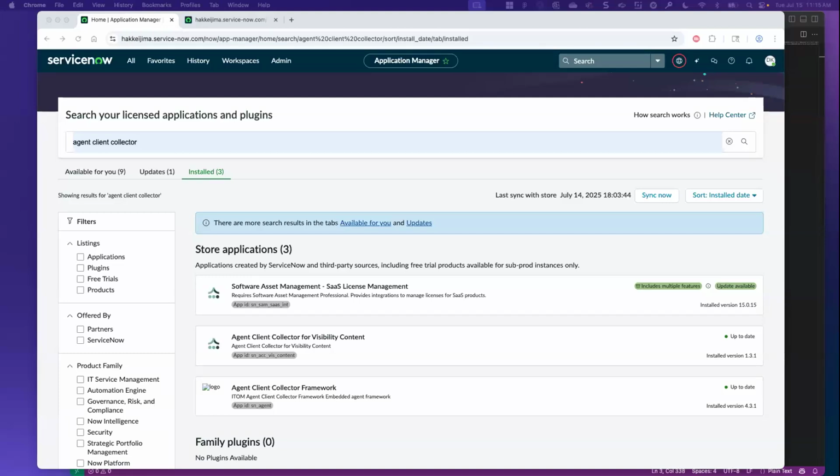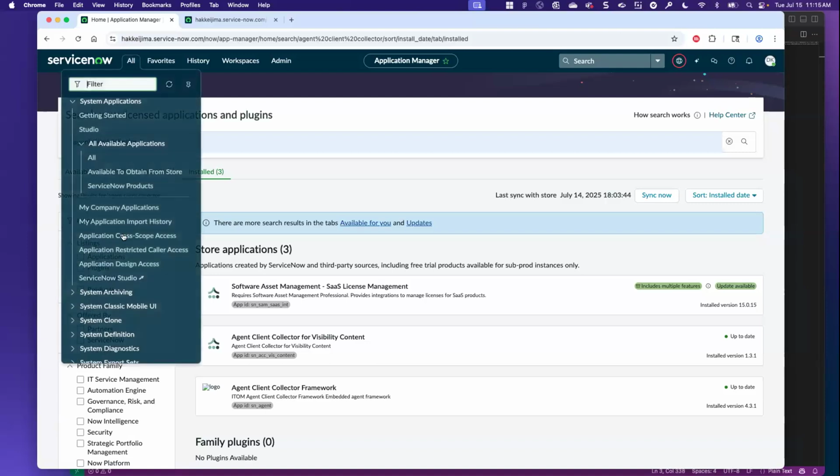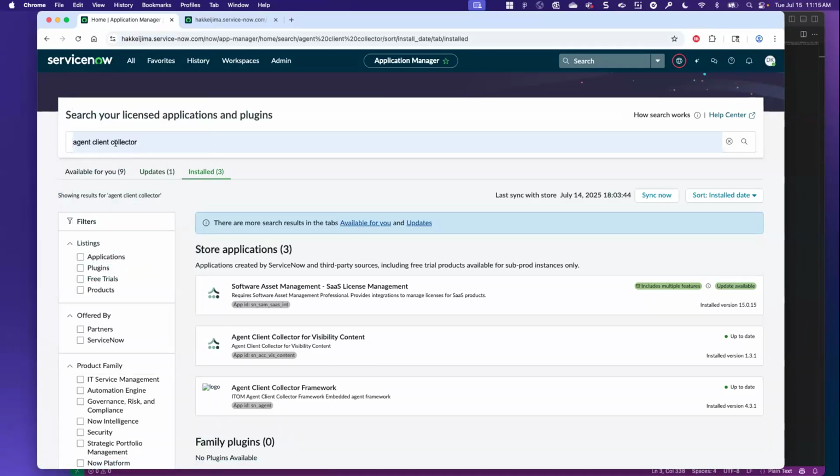All right, so one of the questions that I wanted to answer live, and this really goes with the first part of the demo flow, is the required applications. I apologize, I can't remember who asked, but what were the Linux distributions that were supported? So I've come into System Applications All, and did a quick search for Agent Client Collector.